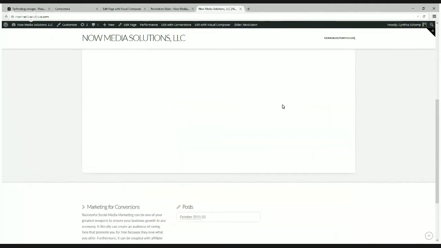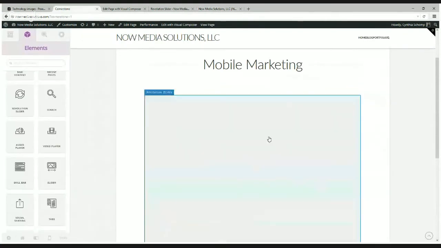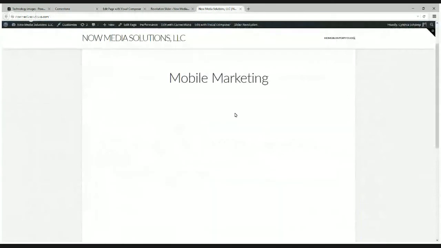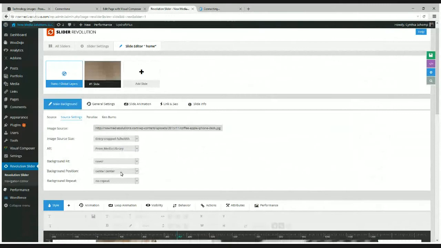So we have a blank slider. What the heck did I do wrong? It was on, if you go back to that other tab that you were at. This one? Yeah, Slider Revolution is on. I also have it right here already. Okay, so we got slide 1, static global layers.